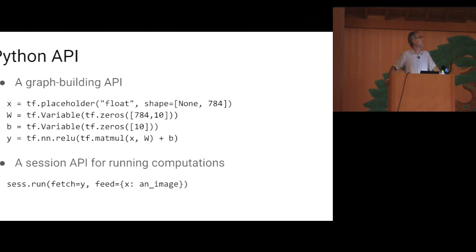So, for example, in the Python API, one can both define graphs that represent neural networks and drive the computation with those graphs. So at the top, we have a simple graph in which Y is obtained by multiplying the input X by the weights W, and adding B to them, and then running that through a ReLU. X there is not a concrete input. It's a placeholder that will be replaced by a concrete input later on. And once this graph has been contracted, we can run a session using this graph by feeding a concrete value of X and fetching the value of Y. Given a graph, we can specify some set of inputs for a part of the graph, some set of outputs. The graph is automatically trimmed to be only the part that is relevant for those inputs and those outputs, and then that subgraph is run for the particular values of the inputs.